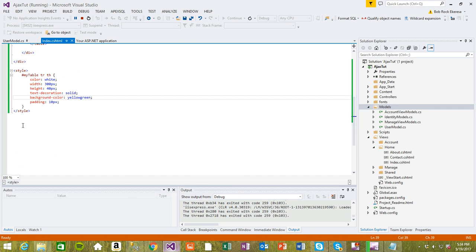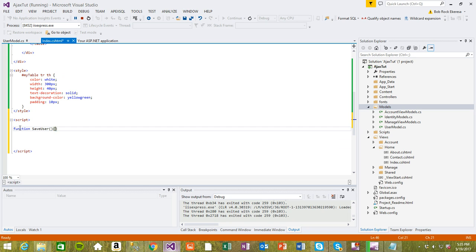Now for that jQuery Ajax, it's going to be a script. It's basically jQuery, so we have to enclose it with a script tag. So we enclose that with a script tag, and then we're going to start typing our jQuery right here. I'm going to start off with a function. Let's say the function name is going to be saveUser.